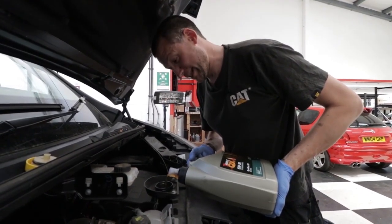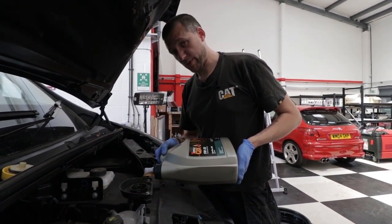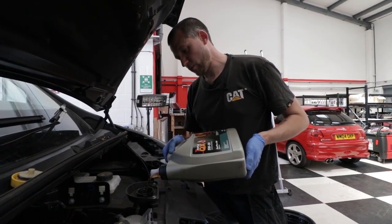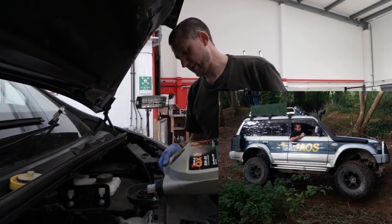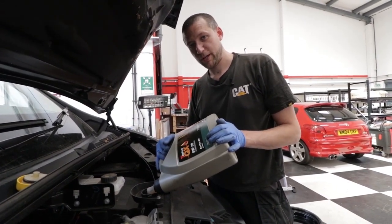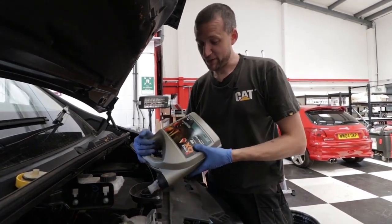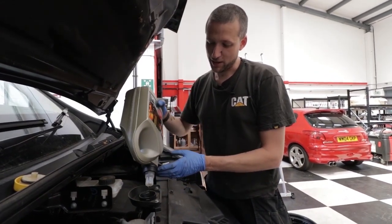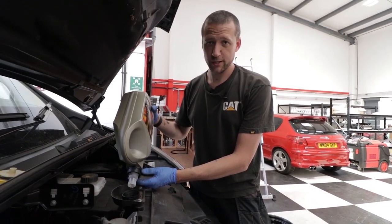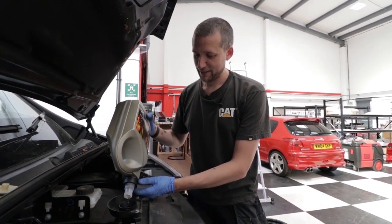I put the filler plug back in — I've been there and done that before, you start filling it and the oil just pisses out of the bottom. I had a long wheelbase Shogun, a 2.5 diesel. Then a short wheelbase 2.8 manual — quite rare, that one. Nice truck, one of my favourites. I scrapped it — fucking idiot. Then I got a 2.8 long wheelbase automatic, pimped it out for off-roading. Then a 3.0 V6 long wheelbase temporarily. Then went back to a Mark I Shogun — the proper lovely square one with the big truck-style mirrors. It was a 2.5 diesel, slow but a really nice truck. Bought it at auction for 250 quid — all that was wrong was it wouldn't start. Needed four new glow plugs, put them in in the car park and it fired up. I think the previous owner was kicking himself.